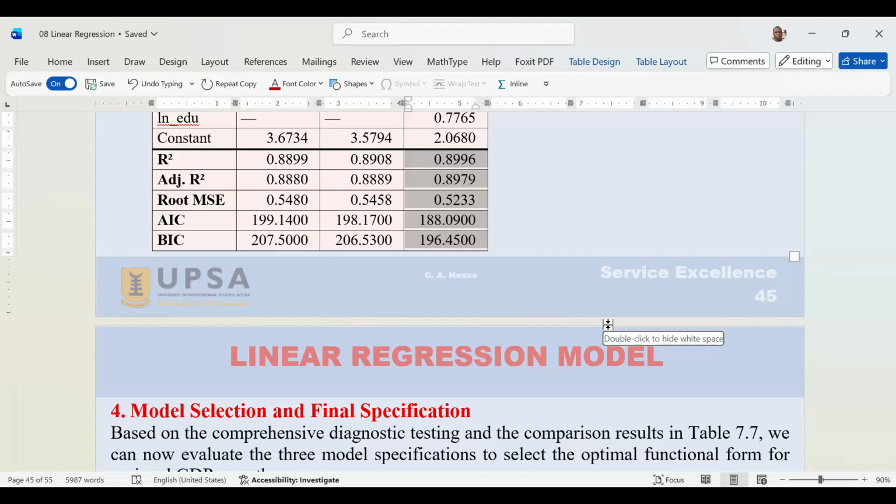It's valid. I told you that next time when we meet, I may get you the Stata command I use, because I have not displayed it on this slide. I'll get you the Stata command for computing the predicted values and compare them with the observed values, and see whether there are significant differences between the predicted and the observed pairwise. You can conduct the paired t-test I taught you last week to check whether there's significant difference between the observed and the predicted. If there's no significant difference, it means your model specification is very good.